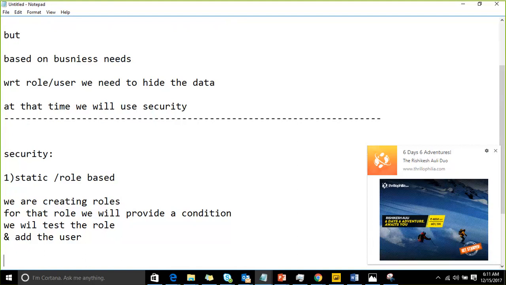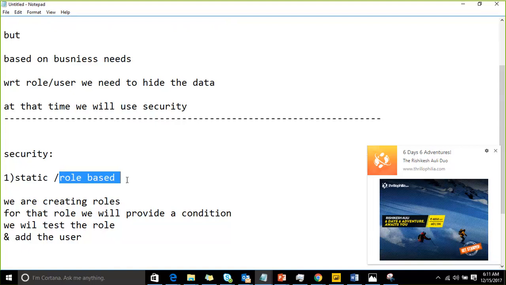Instead of displaying all the data for all the users, the person belonging to a specific country needs to see only his country data or his region data. In that scenario, we are going to implement role based security. We are going to create a role for US, UK, Canada, India, like that. Then each role can see only that country data.